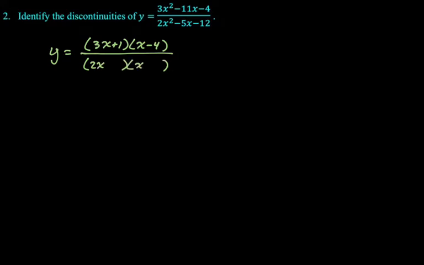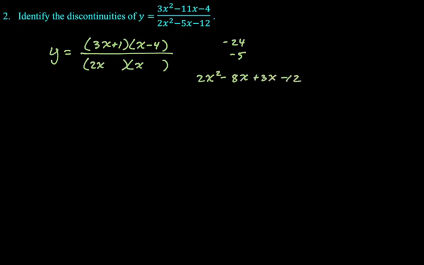But sometimes I run into them and I can't figure out how to factor them. So I do it the long way, right? I need numbers that multiply to negative 24 and add up to negative 5. I look at that and I'm like, oh, negative 8 and 3. So then I rewrite it as 2x squared minus 8x plus 3x minus 12.